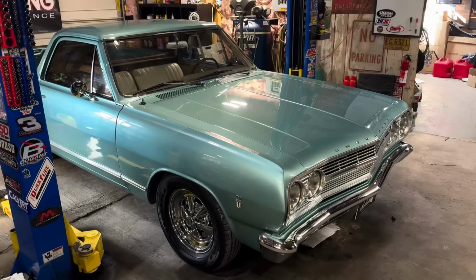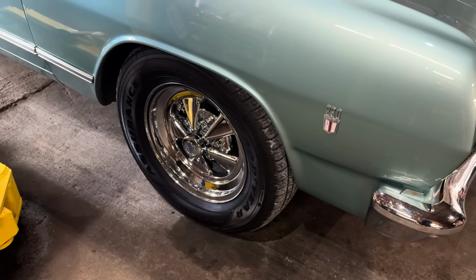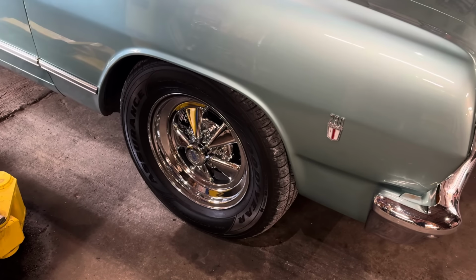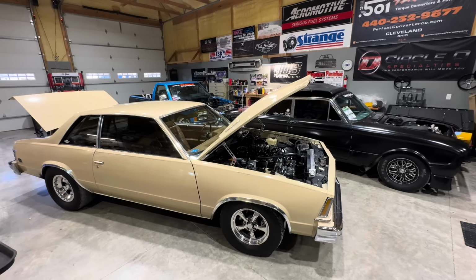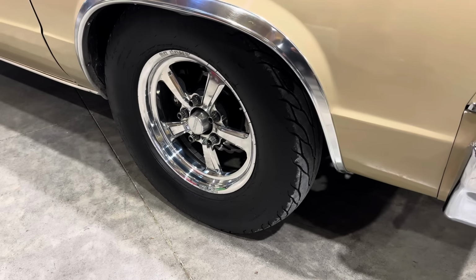But that brings us to today, and now I have solved one problem with the El Camino, but I have created another. The El Camino's always had a little problem with the front tires rubbing when you make turns, but it's even worse now with the new disc brakes. I had this same problem when I did the swap on my Malibu, and I switched from a 205 7015 to this Mickey Thompson drag radial front runner.